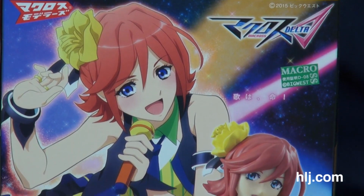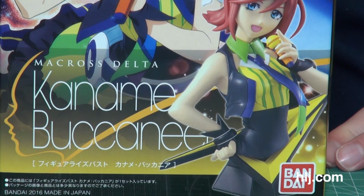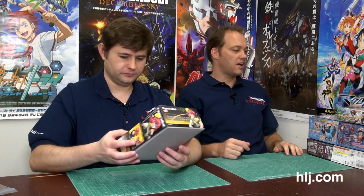Check this out. Figure-rise Bust. Macross Delta. Okay. Kaname Buccaneer. Buccaneer. There's a nice last name. Buccaneer fans. She looks okay. I imagine you're going to be doing a lot of sticker work with the microphone and stuff. But that was a fun build if you're into the busts.